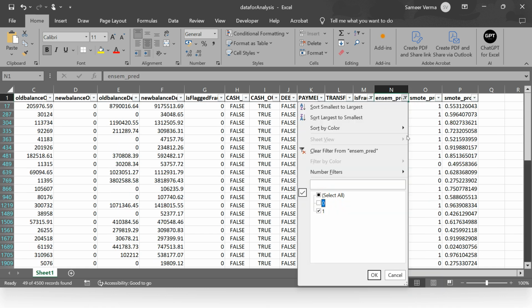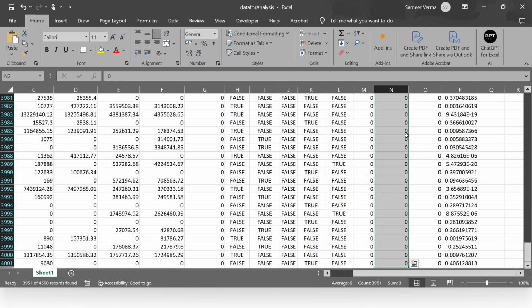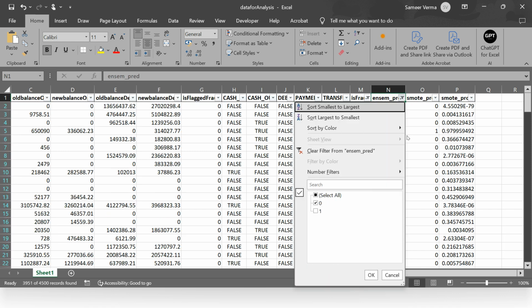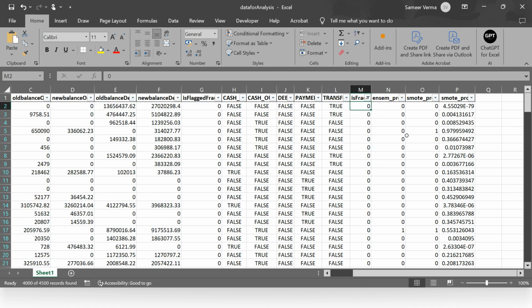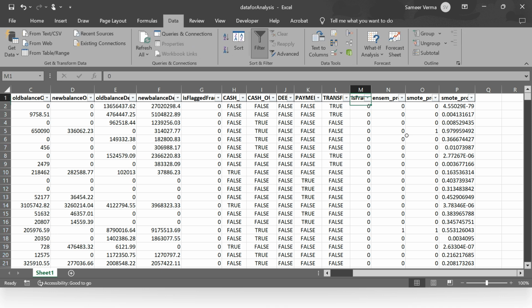Now how many were truly predicted? Truly predicted was 3951. Out of approximately 4000, 3951 were correctly predicted. So it is quite a good model.